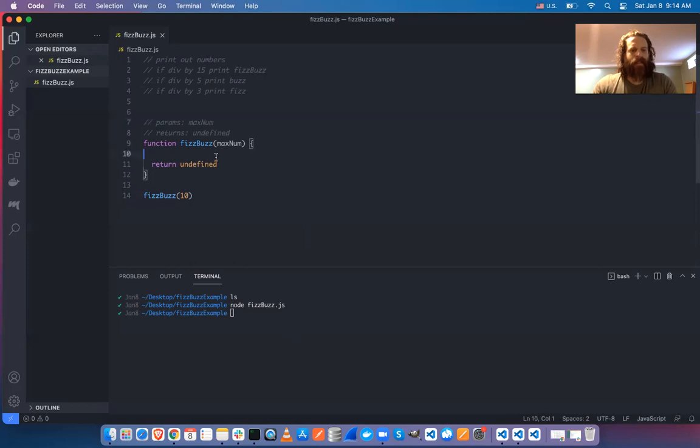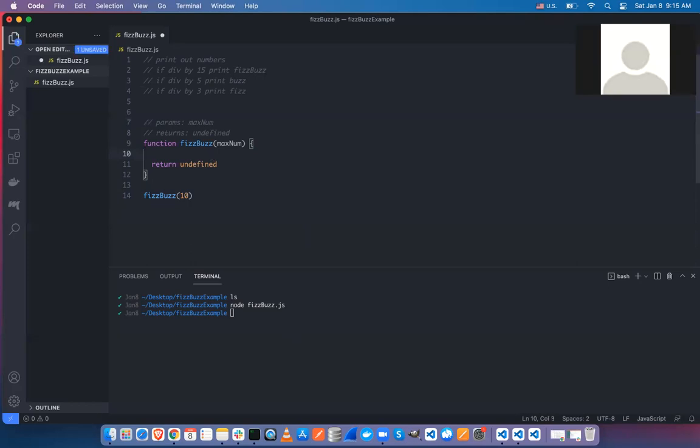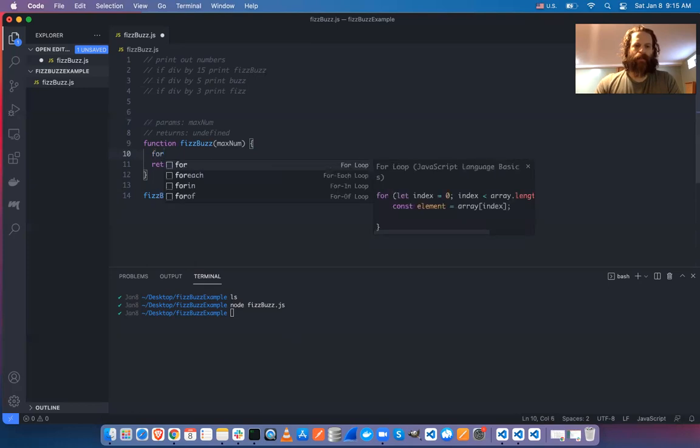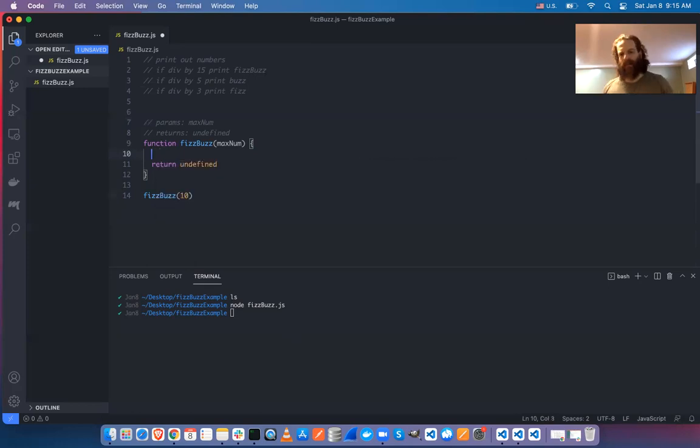All right, so what should I do next? I would do a for loop. Talk to me about why you want to do a for loop. To loop through all the numbers. Okay. So what's the purpose of that?